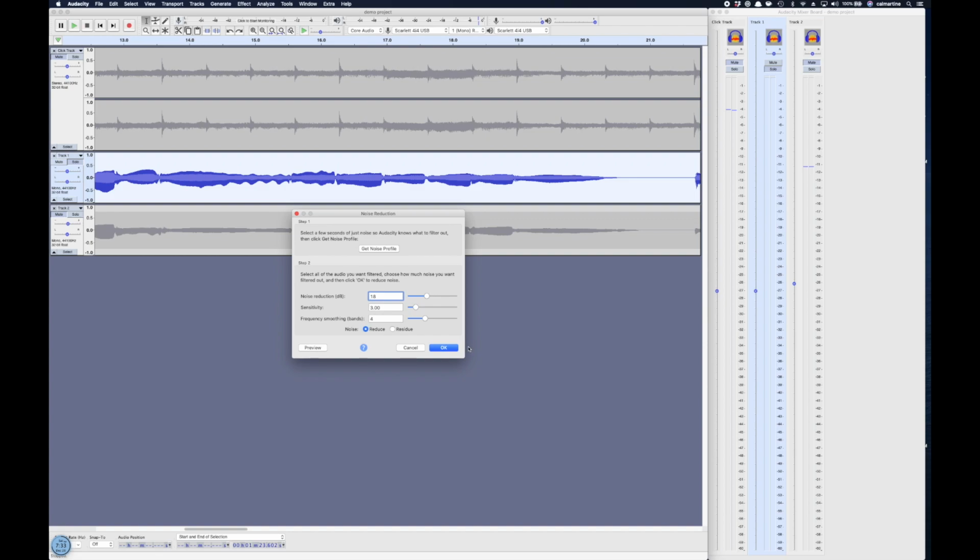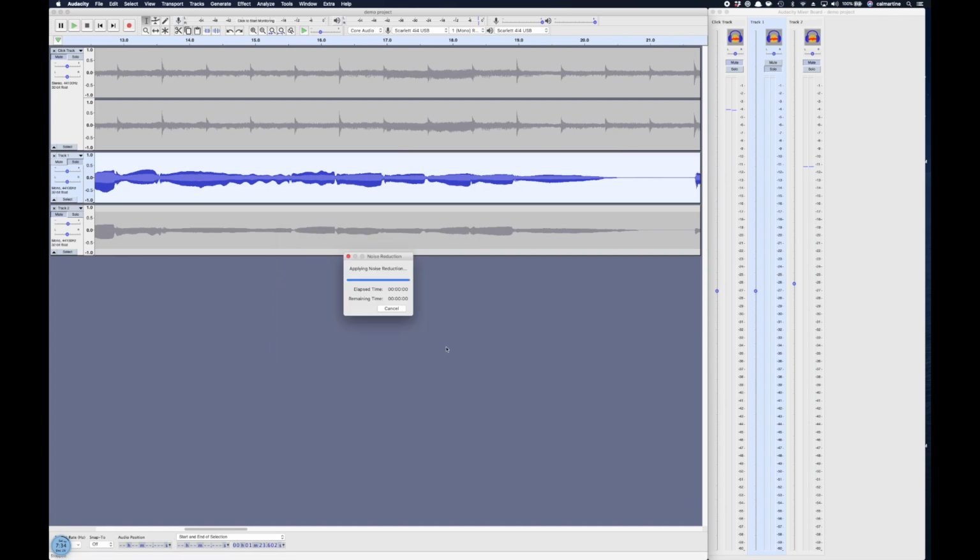And really you're focusing on, is there noise? Is there not noise? Or is there less noise rather? Because you won't get down to perfectly zero noise ever. That's pretty much impossible unless you turn the volume all the way down, but that doesn't help anything because then you can't hear. So once you're done tweaking it, I'm not going to go over the whole tweaking process. And also I'm pretty sure there's very little noise in this track, but once you've previewed, hit OK.